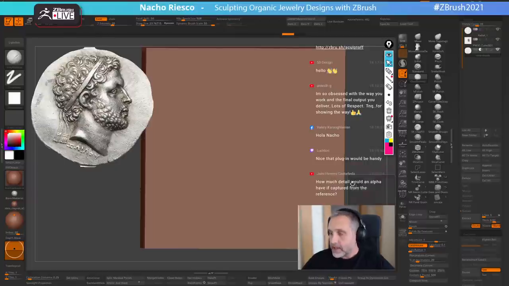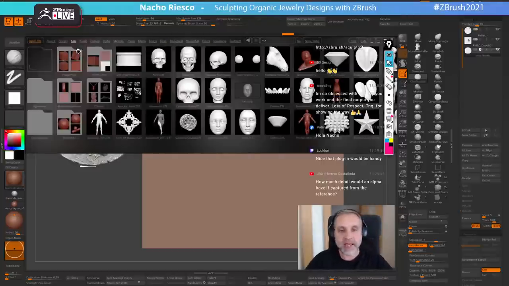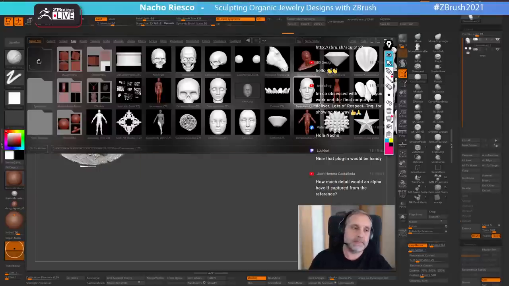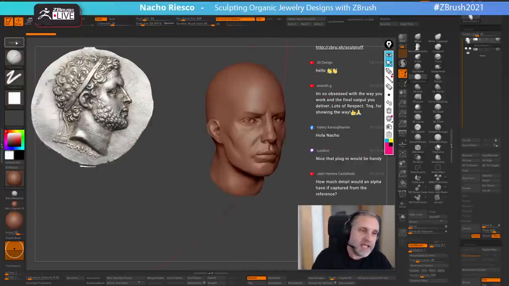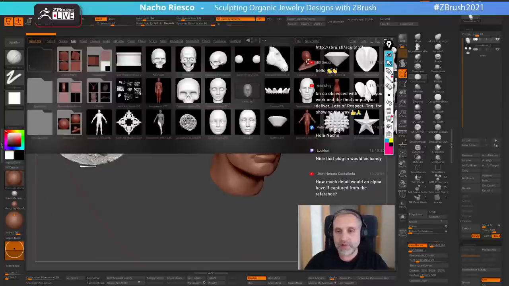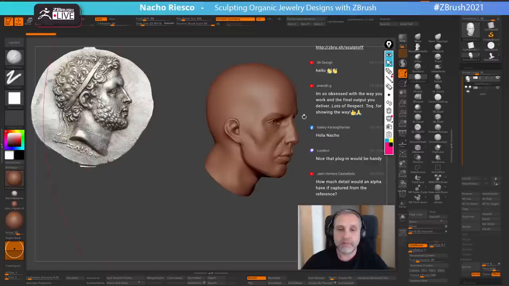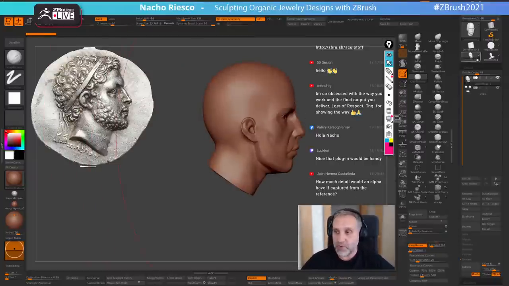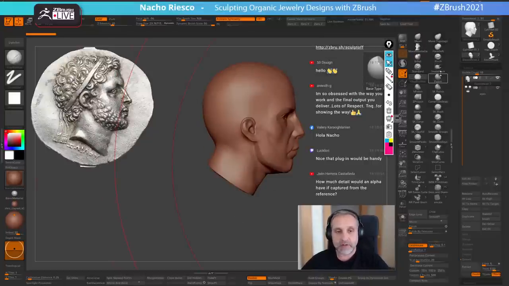Okay. And no more questions. Okay. I'm gonna start from this tool we already have prepared. I have here one face. Where is my face? Here. I have this head. This head is the same head that you can use using this one. It's the same one, but this is mine where I removed the hair and the bust.